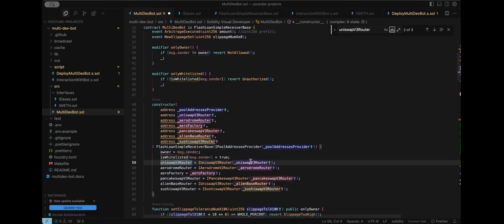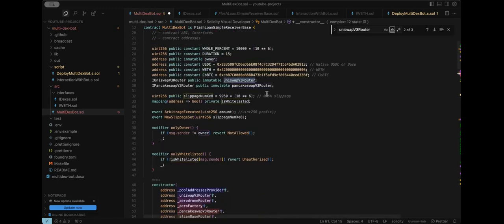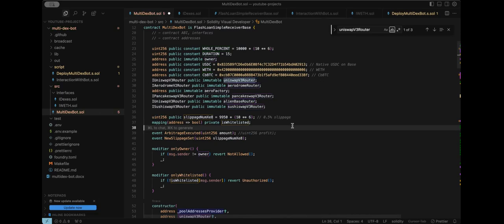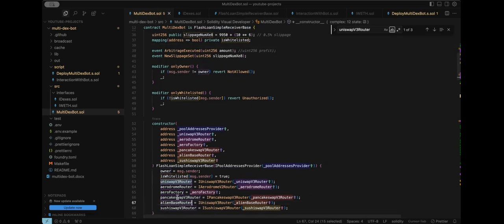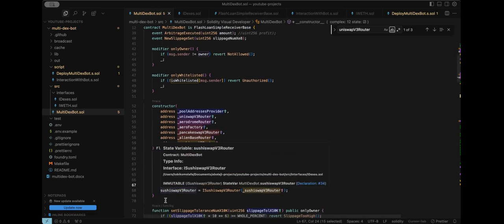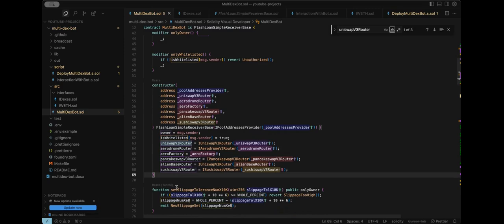Wrap them around their respective interfaces. So we need to define all these contracts now. Then we'll come here and declare these contracts. All right, so now we are ready to call the remaining dexes: Alien Base, Sushiswap V3, and Aerodrome.